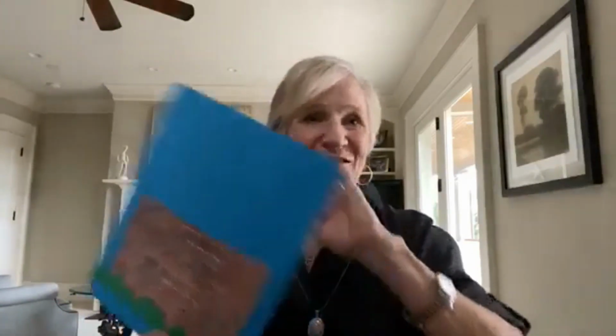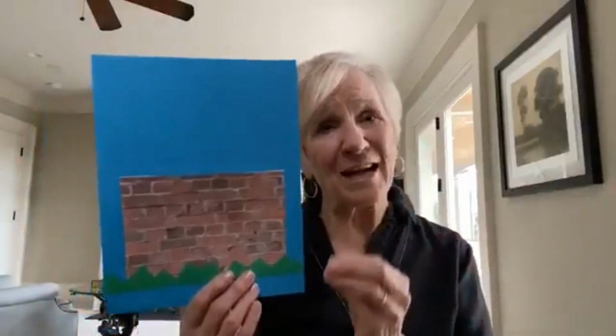Another way that you can use Play-Doh to extend a nursery rhyme or a story like this one, after we did Humpty Dumpty, they could make Humpty Dumpty on the wall, or after I read a nonfiction book, I could give them Play-Doh and let them create something that they learned from the book. And of course, who doesn't want to do little Jack Horner sat in a corner eating his Christmas pie. He stuck in his thumb and pulled out a plum and said, "What a good boy am I."